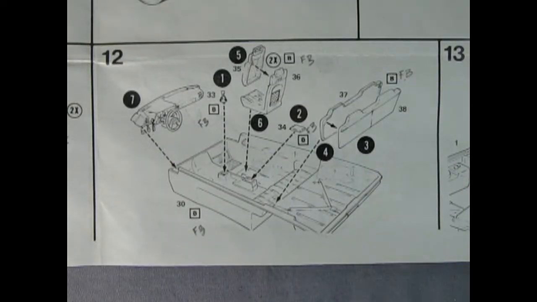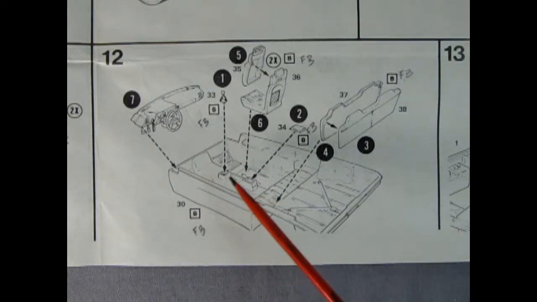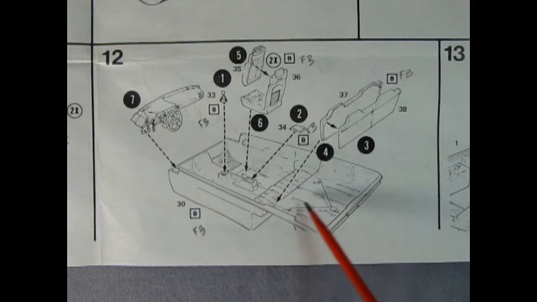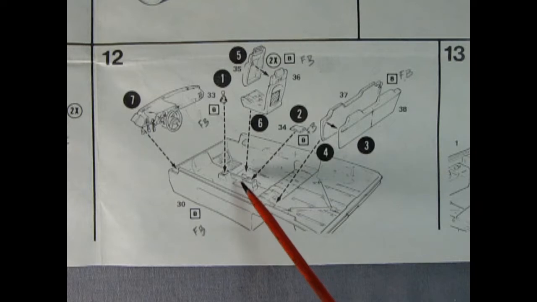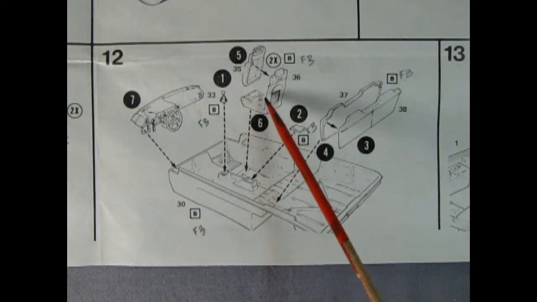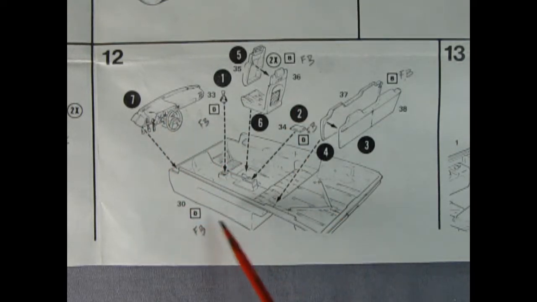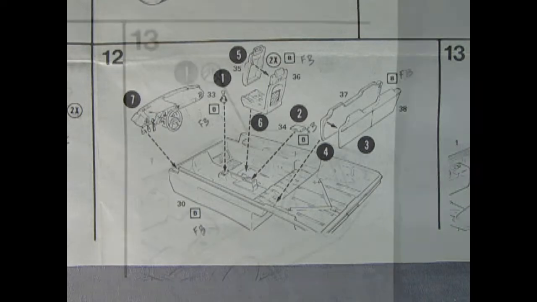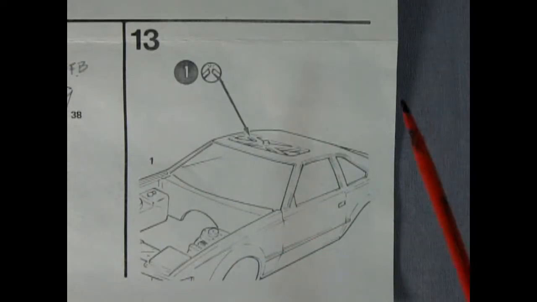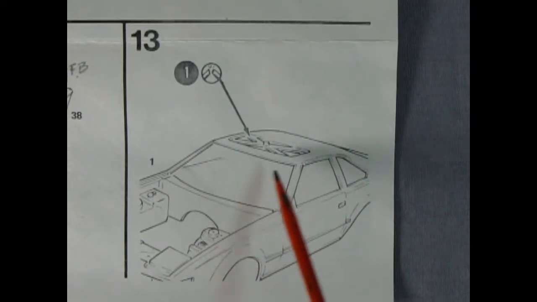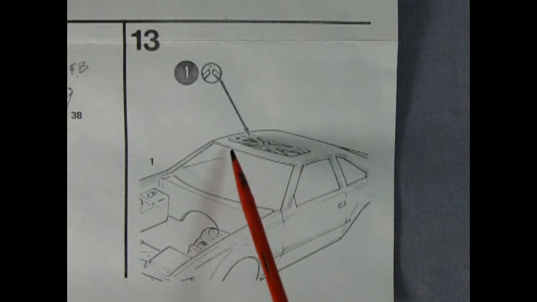How many of you people actually get up and dance once those songs come on the radio? Let me know in the comments below. Anyway, here's our interior - this is a big bucket style. We've got a two-piece rear seat, we've got a top for our console right there. Then we got two-piece bucket seats which you build up two times of course, left and right, and then our dashboard goes into place. A really cool interior, dudes! This model kit also has the sunroof, but it is webbed inside here with the plastic, so you got to snip that out with your snippers and clean up the area with the file.